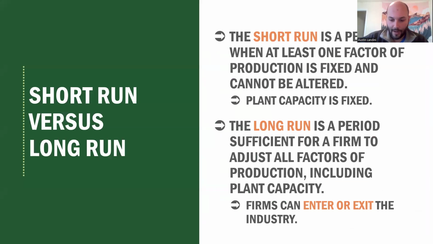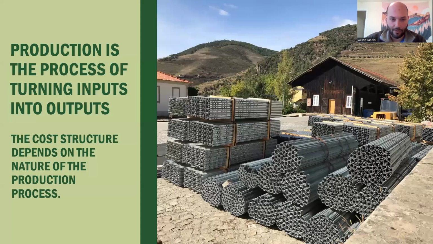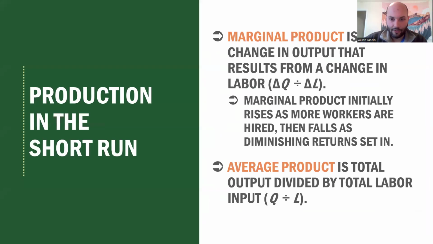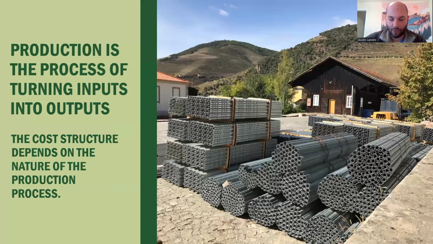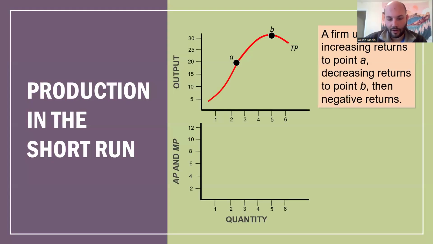Okay, so I will make a separate video entirely about short run versus long run calculation, because that's stuff that we're going to need to know going forward. So I'll skip over that for now. But I will say that we assume for most of this class that we're in the short run, where we have what's called fixed costs. And fixed costs are costs that do not change in the short run. All right, so we'll talk a little bit more about fixed costs and types of costs. I think I'll make a separate video, one on short versus long run, one video where we do costs and cost calculations based on the tables that they like to give you as homework or quiz problems.